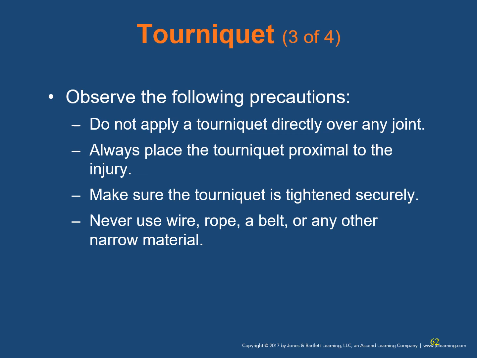Whenever you apply a tourniquet, make sure you observe the following precautions. Do not apply a tourniquet directly over any joint. Always place the tourniquet proximal to the injury. Make sure the tourniquet is tightened securely. Never use wire, rope, a belt, or any other narrow material because it could cut into the skin.